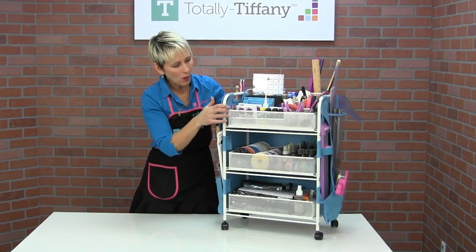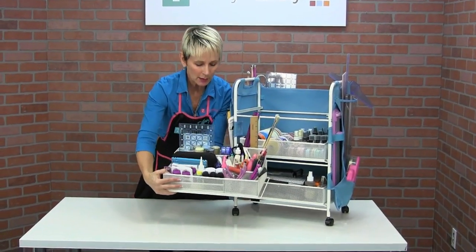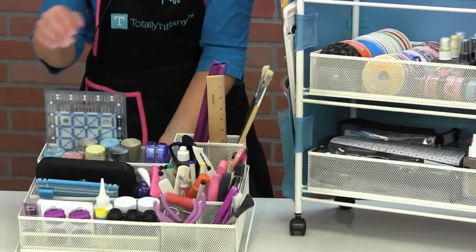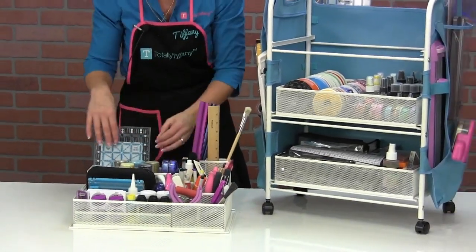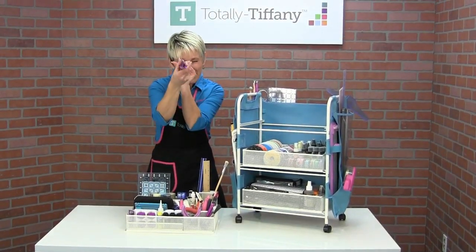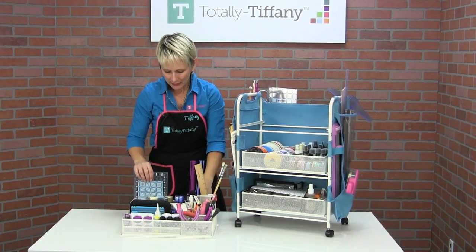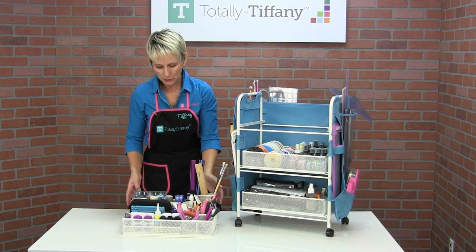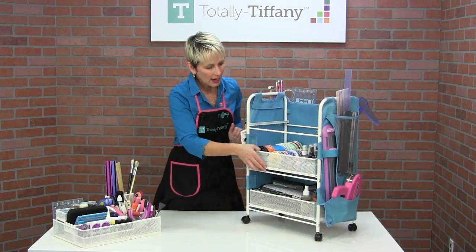Let's talk about what else fits in each of these baskets. In this top basket, I have left my stadium arranger and my tool tower in there, and you can see I've just got a plethora of tools all loaded up — everything from jewelry making tools, pens, glitter, cutting tools, my favorite scissors, big quilting rulers, my rip-in rulers. Those are three-dimensional rulers — they're kind of hard to store, but they fit perfectly in that section. You do have a little bit of a gap back here too, so if you're using a lot of taller quilting rulers, those are going to stand up along the back of this top tray.